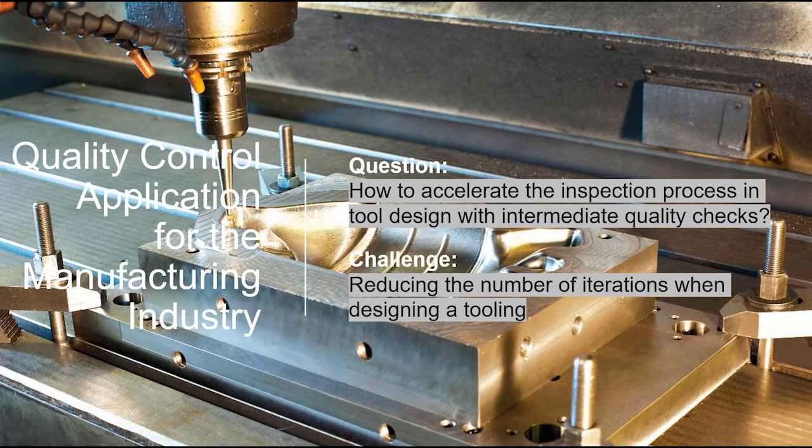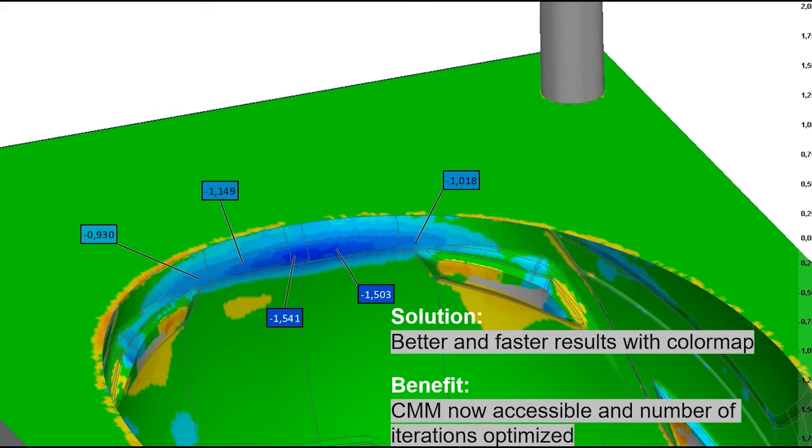Traditionally, the inspection process was done using touch probing with a CMM. Well, instead, using 3D scanning will help to accelerate the inspection process. Indeed, a 3D scanner can acquire more than a million measurement points per second compared to just a few with touch probing. So this 3D scanning acquisition speed and data density will allow us to create deviation color maps, and these will give a much better visual overview of the deviations and, mostly, show precisely where to make adjustments on the mold or die.